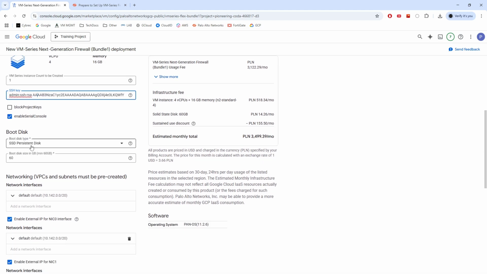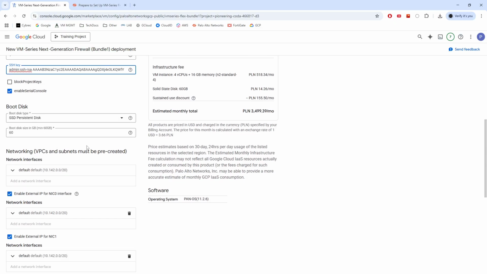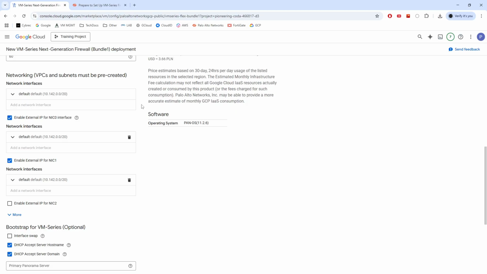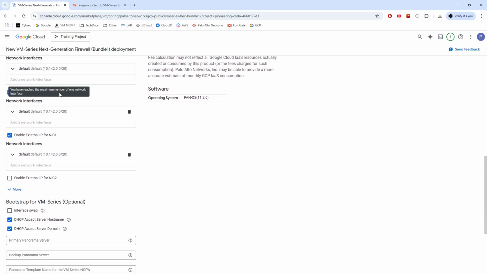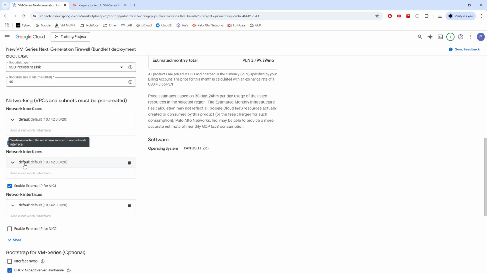Okay, boot disk, the minimum number for the disk is 60 gigs. I'm going to leave it. And now another important thing is going to be to configure the allocate networks to firewall interfaces. And what's confusing here is that they show us a couple of network interface options, and in my opinion, they don't really tell us exactly which of these is going to correspond to what interface on the firewall side.